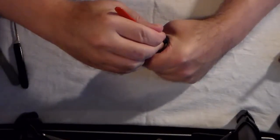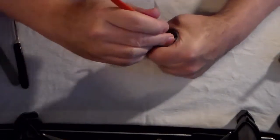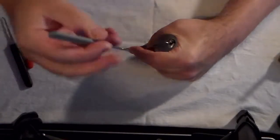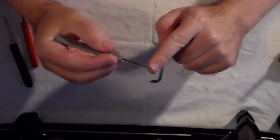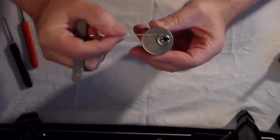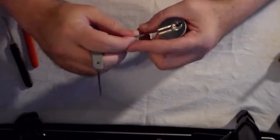I think I got the first one. I think that's the second one, and my pick's getting stuck because of this lock keyway. So we're going to go to this one. This is actually a thicker pick — I'm going to reset it. It's got a very narrow tip, so it's easier to get into very tight areas. I'm having a little problem with that curve, and I'm hoping this pick will help me out.